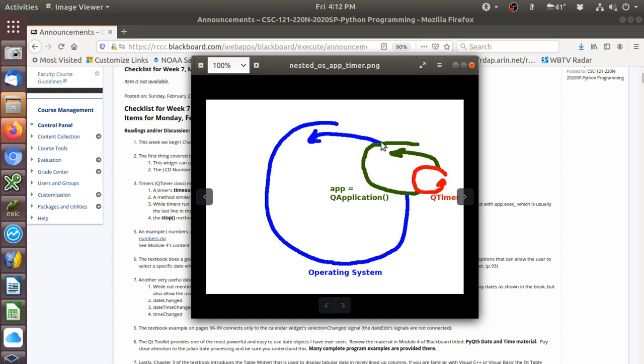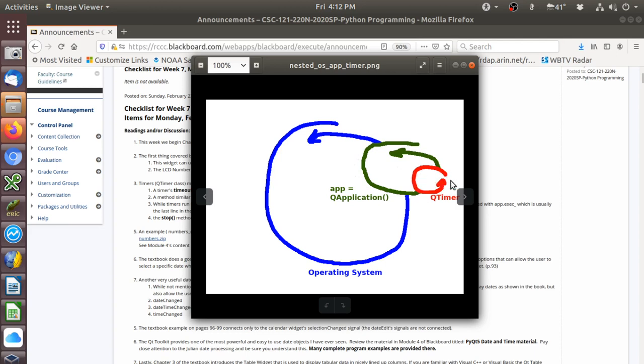We start our little GUI application and this green loop starts running. Each time through this cycle, our little green loop gets to do its thing. And then if we start something running in the background of our little green PyQt5 application, we can do that with the QTimer, and it'll sit here and run its own little loop in the background doing things.